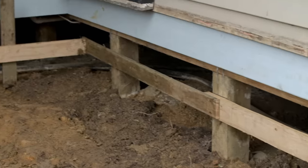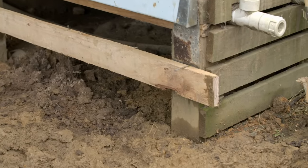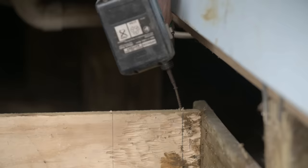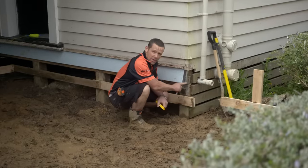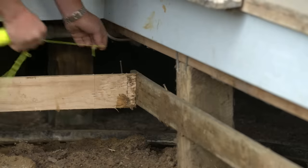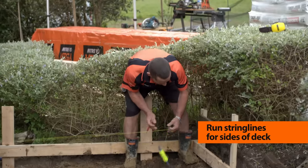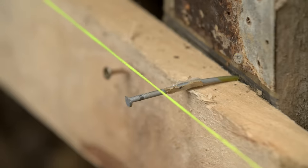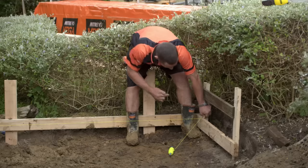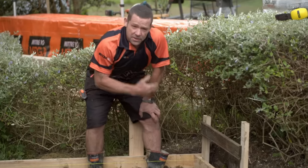Now that my profiles are up, I have to run a string line to the outside lines of our house to get the overall of our deck. I'm going to use my little level to plumb down from the outside edge of the house onto our profile timber, and plumb the level line down from the corner of the house onto our nail. I'll hook our string line on at the corner and run it all the way out to our back profile, then swing it around on our profile till it lands on my pencil mark. I'll put a mark, put a screw in, and tie that off.